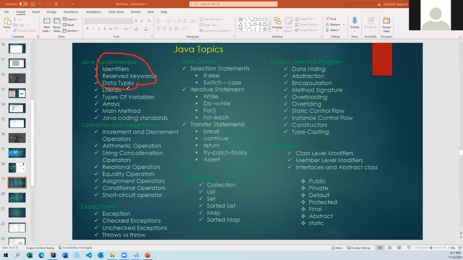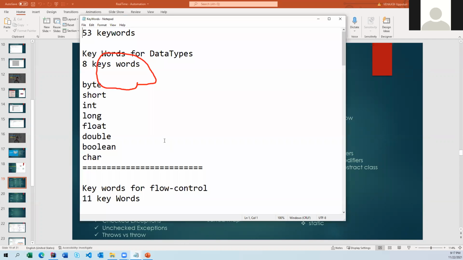Now the literals, this is very, very important for us. In literals, what are the values and what is the format that we can use while assigning values to our data types. So far we have discussed 8 data types. For those data types, let's see how we can assign values.